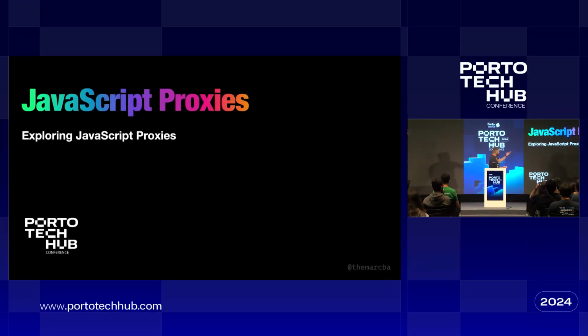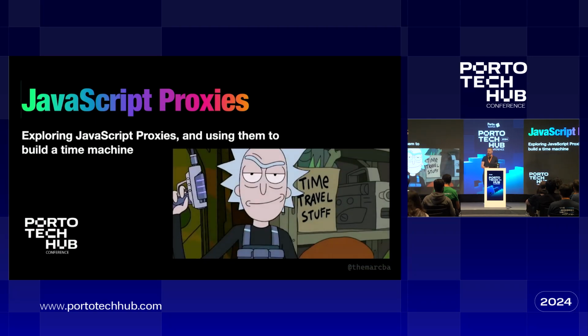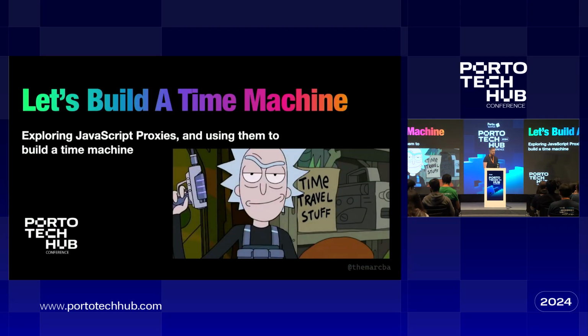Like, this title is a little bit boring, right? We are going to explore JavaScript proxies, but we are using them to build a time machine. And then also the title has to update. Let's build a time machine using JavaScript proxies. So it sounds a little bit more interesting from the beginning.